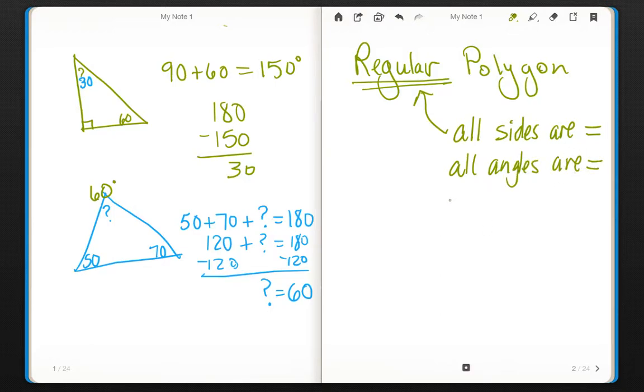So an equilateral triangle would be a regular polygon because all the sides are the same and all the angles equal 60. A square would be a regular polygon because all the angles equal 90 and all the sides are the same. A stop sign is a regular octagon. So you get the idea, but the main thing you need to know for the problems you're going to be doing is that all the sides are going to be equal if it says that it's a regular polygon. A regular quadrilateral is a square. All right, I think you have all the information you need to go ahead and get started.